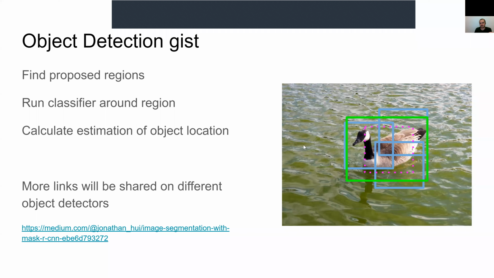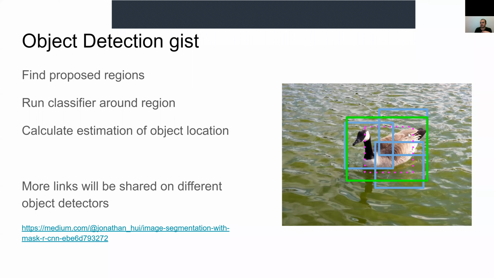Then it will run a classifier around that region. Like I was saying, classification is part of object detection. When it does that, it takes a guess of where that class or object actually is in the photo. It might have several predicted boxes thinking there's a goose here, a goose here, a goose here.